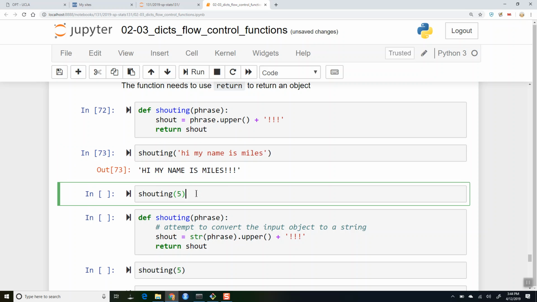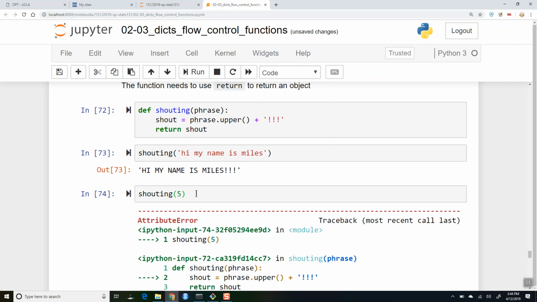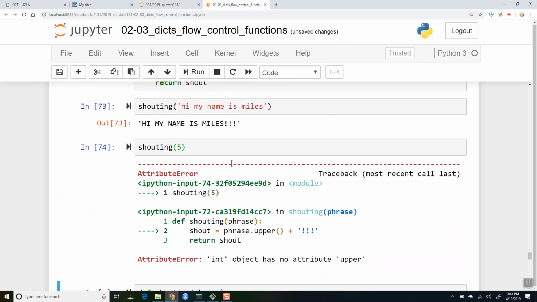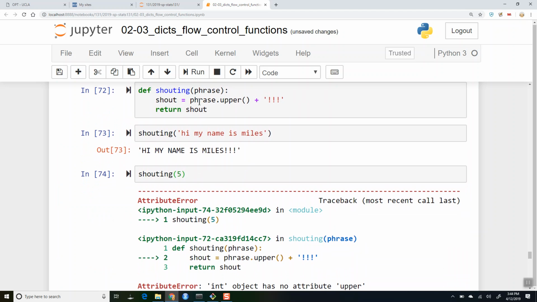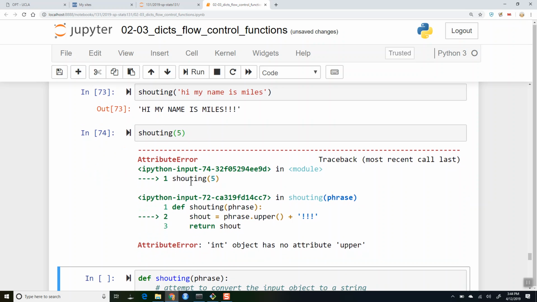But if I give it an integer, if I say shouting 5, it says we've got a problem here. Because here I just said take whatever argument you give it and call upper on it. But with integers, there's no upper attribute.